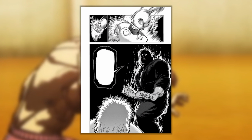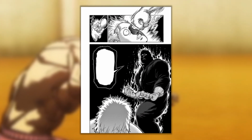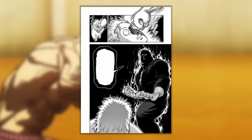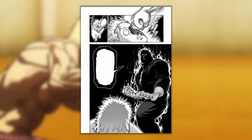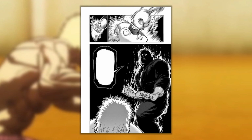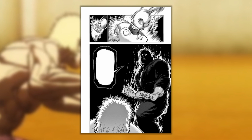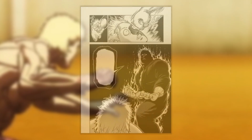Then the next thing he knew, Rihito's vision did a complete 360 and he was on his butt. Rihito jumps up as fast as he could but was immediately put down again. Within the first few moments of the fight, Kuroki revealed that he could have already killed Rihito 4 times. Okubo, who was watching from the sidelines, said that his senses were tingling like crazy. He said that unfortunately for Rihito, he'll never be able to defeat Kuroki.